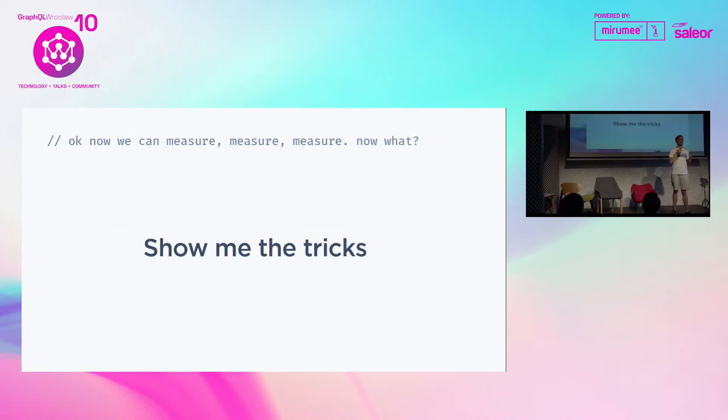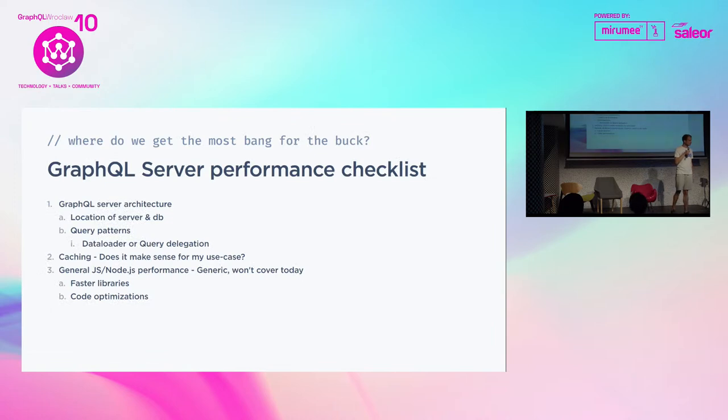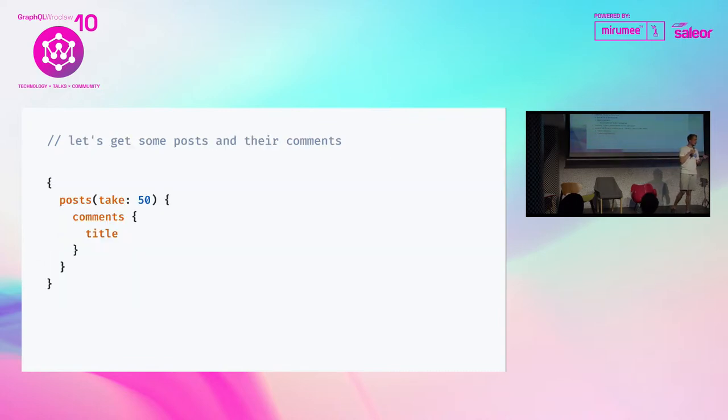So now, what are the actual tricks? What are the actual ways we can make GraphQL fast? As I said, it's very individual to your server and your client and so on, but I will focus on some more general topics today. So we will look into the server now and start with the general server architecture in terms of location of the server and the database. We'll talk about data gravity. We'll talk about caching, and then the general improvements I won't talk about because, again, it's very specific to your server, but you can use the benchmarking tools that I was mentioning earlier.